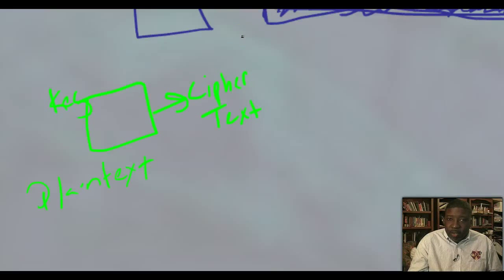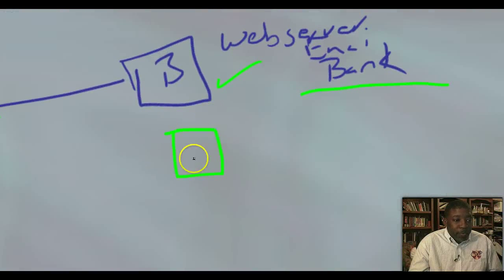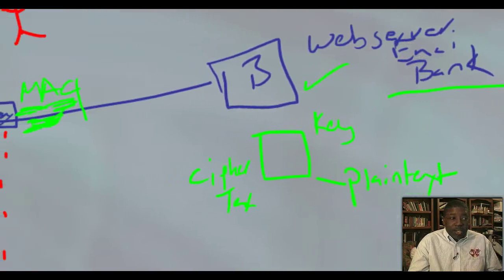Okay, so that makes sense, that's not too technical. And on this end right here, when they receive your information, your data, it's a ciphertext. And when they use the same key, they know the key, you've given them the key, then they get the plain text, whatever that information is that you're sending.